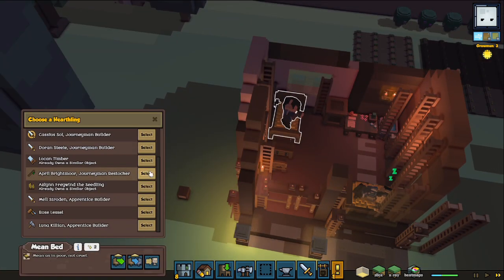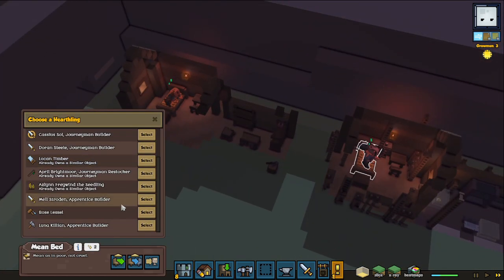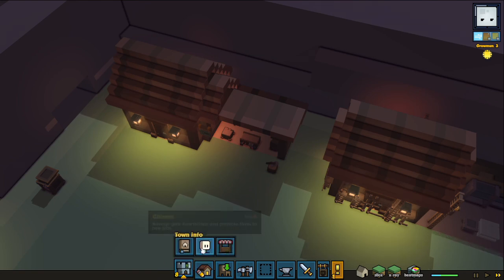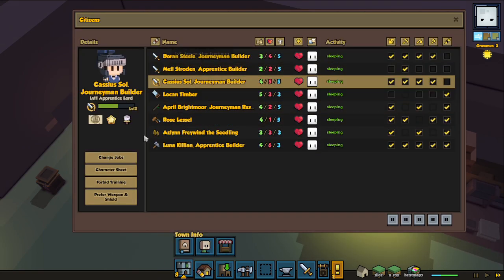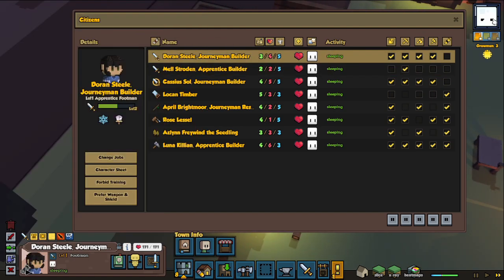Right, this is going to be April Brightmore's bed, and this is going to be Rose Lessel's. I think all of our Hearthling warriors now do have a stone maul equipped. Yes, they do.